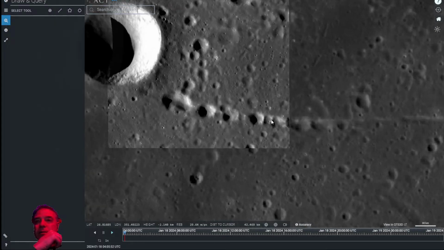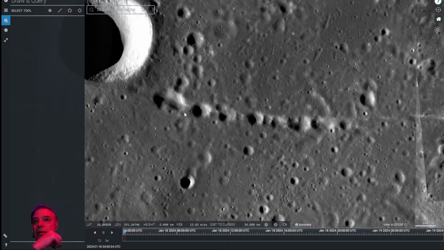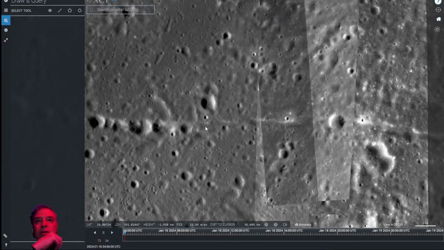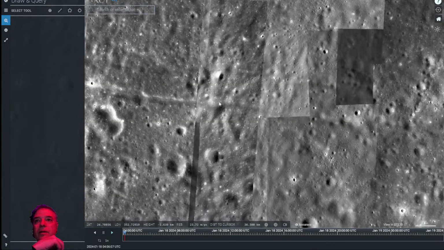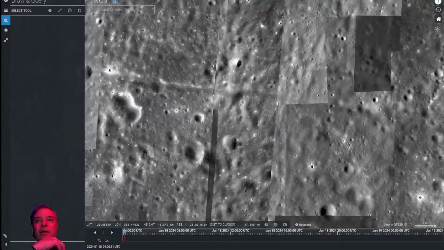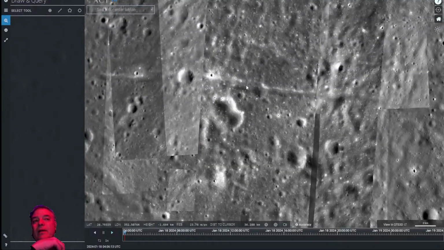Look at this. Now, at first glance, you might say, oh, that's just a line of craters. Actually, it's not. Because if you look, it continues here. See that? And continues here, and continues here, all the way down. What are we looking at? This is a lava tube.